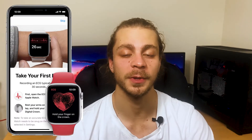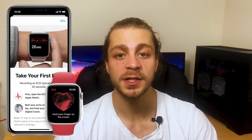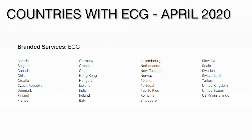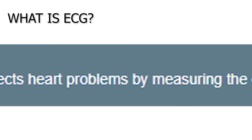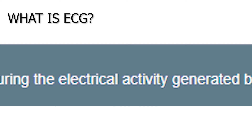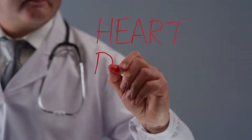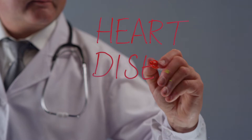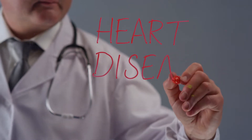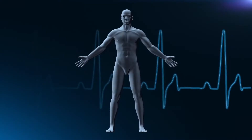So today I want to talk a little bit about what ECG is, if you're not aware of it, and also about why ECG is available in some countries and not in others. ECG actually stands for electrocardiogram. The exact specification is that it's a medical test that detects heart problems by measuring the electrical activity generated by the heart as it contracts. It's a method that doctors use to check for a pre-existing or existing heart condition.